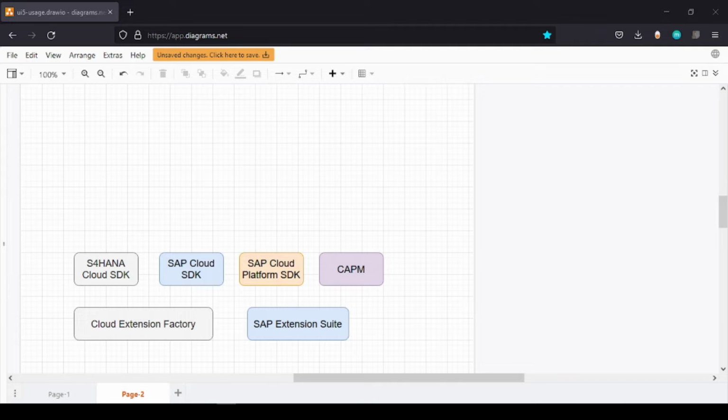But that SDK eventually was not limited to S/4HANA APIs; it also deals with any other OData service or REST service. So there is no point in keeping it as an S/4HANA Cloud SDK. What happened is that we rebranded it in 2019 at SAP Sapphire, and they just started calling it the SAP Cloud SDK, a more generalized term you can think of.